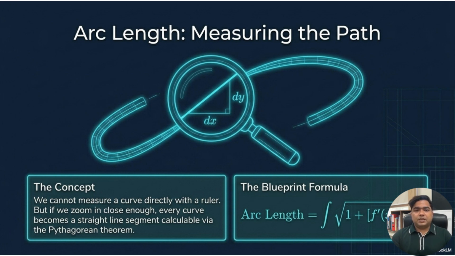Arc length is used in many real applications. For example, we can calculate the length of a cable, the path of a road, the trajectory of an object, or the shape of a bridge curve. The key point is integration lets us measure curve distance by adding infinitely many tiny straight distances.